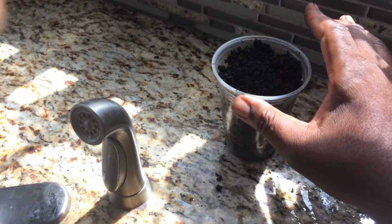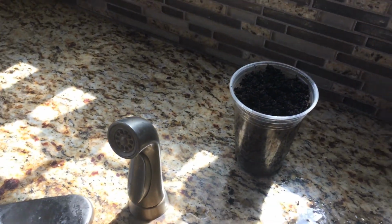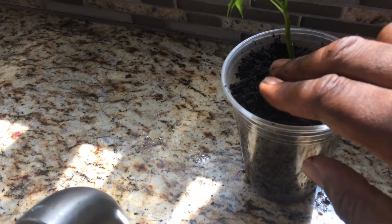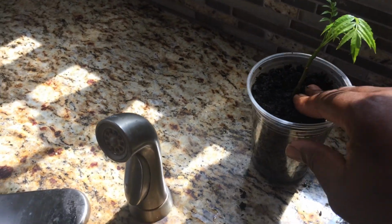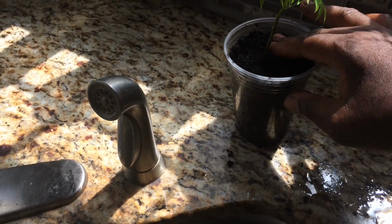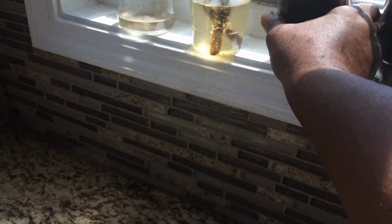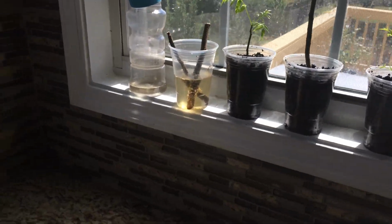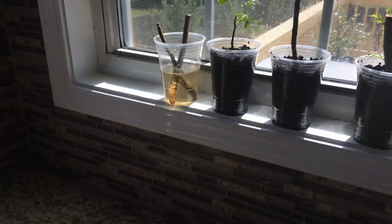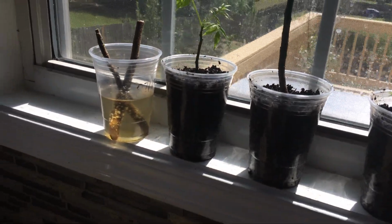And then the little one also. I'm going to take this little one. Look at the roots there. Now I'm removing the water and leaving it directly. I'm still going to leave this here until it starts bringing out leaves before I transfer it into a cup with soil with compost manure in it.